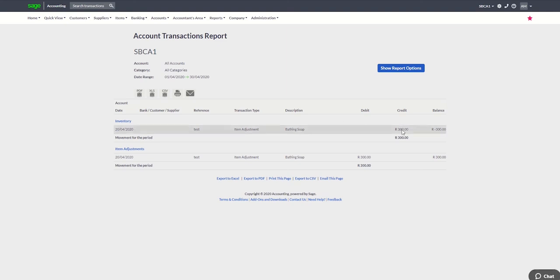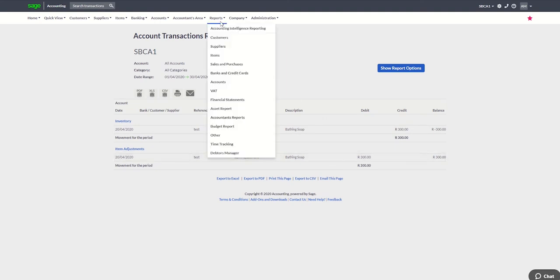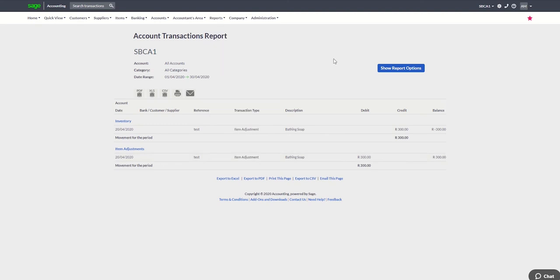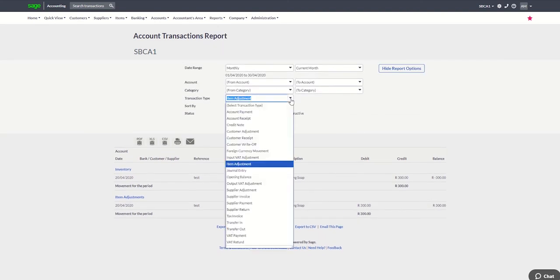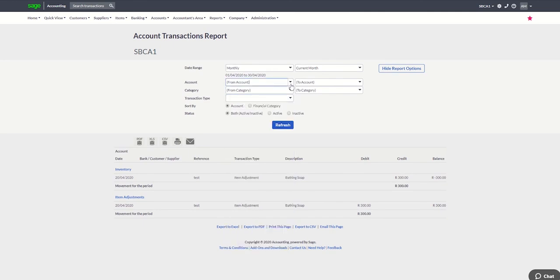I credited inventory and I debited item adjustments. I'll go to the inventory account and see the effect of this. I'll check out the inventory account just to make sure it has been updated correctly. Inventory.